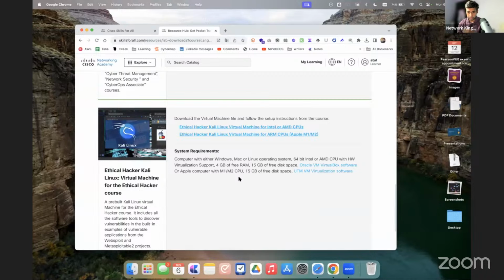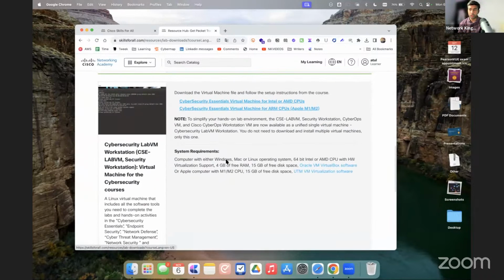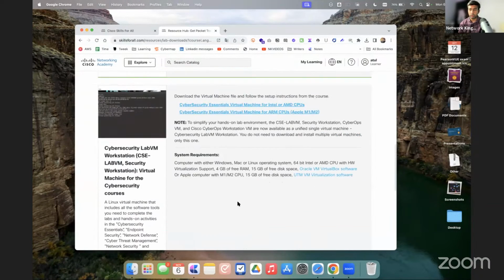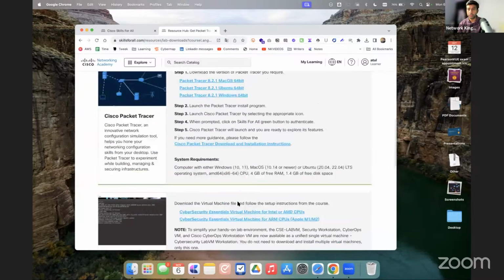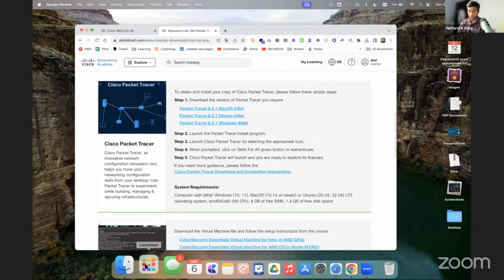for other things. You can install, like if you are doing cyber security or something, there are some other basic virtual machines. But right now for this course, it is not required. Okay, because we are learning CCNA and CCNP. Okay, so we are ready and I have already installed the software.